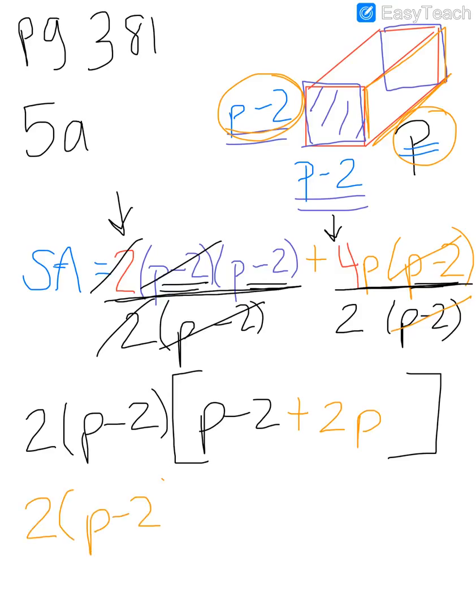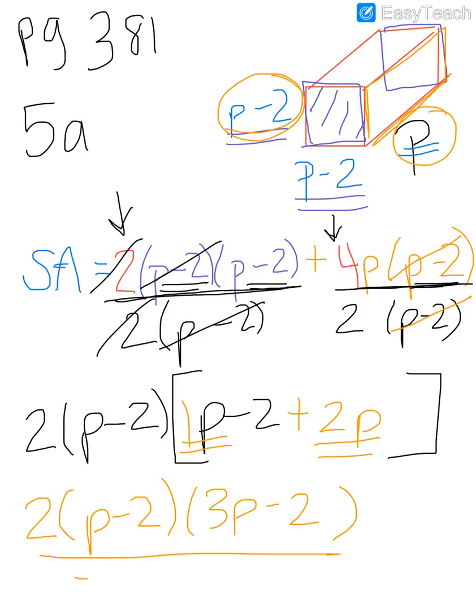Minus 2, and I'm going to clean up this bracket. This is a 1p, and I'm going to join that with 2p. Those are my like terms. 1p plus 2p is 3p minus 2. And this entire thing would be my surface area in simplest factored form. And they say that my units were in centimeters. So the very last thing I'd have to do is write down centimeters. Because this is surface area, it would be centimeters squared. Okay, so all of that would be worth 5 marks.